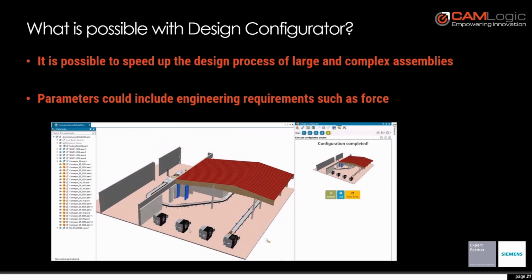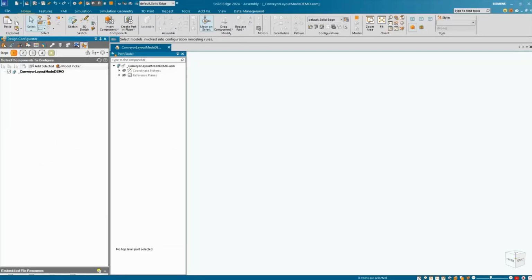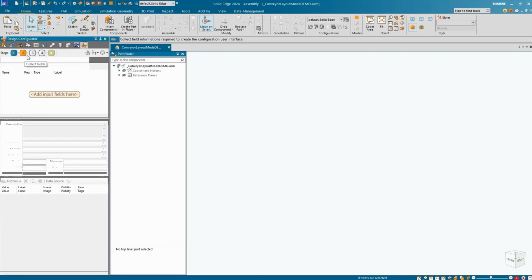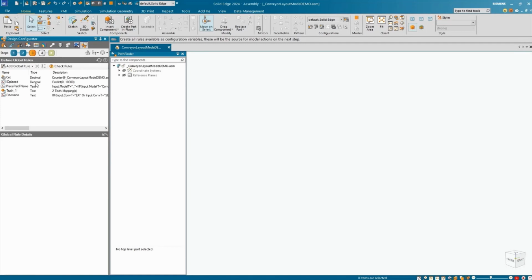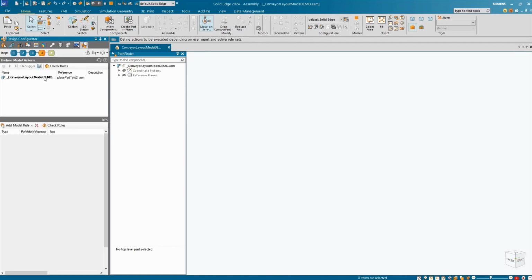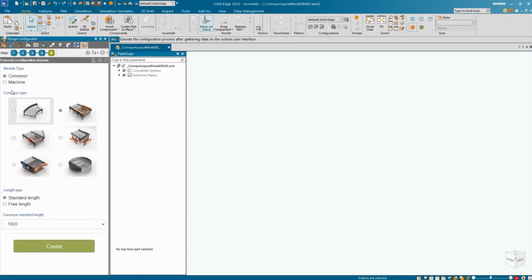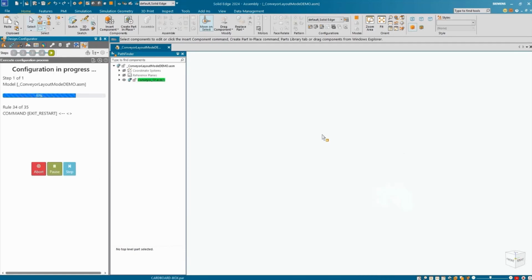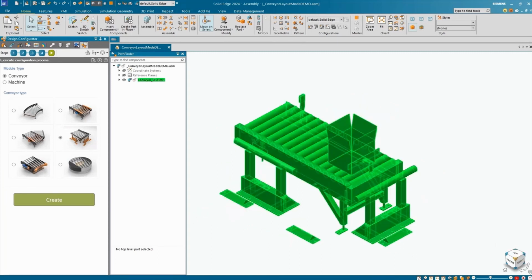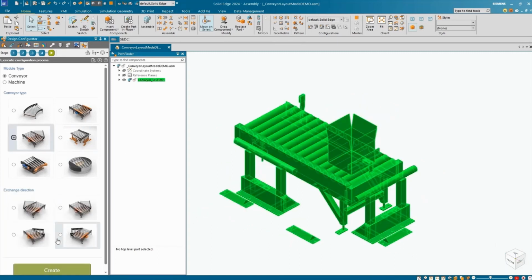You can see one of the examples down there is almost like a configuration of a conveyor line. And one of these other ones shows a different configuration assembly. You can see the amount of inputs is a little higher, although the model in this case only has the assembly itself, but there's quite a few rules and model actions in place here. But this one works a little differently. I'm going to start with just a conveyor, and then this one will add a conveyor. In particular, this loops though.